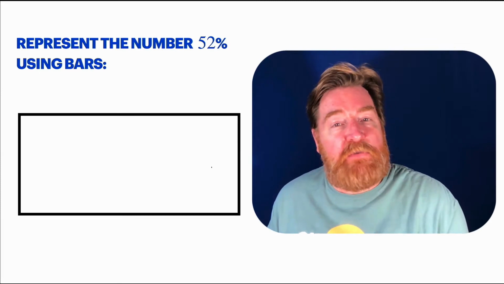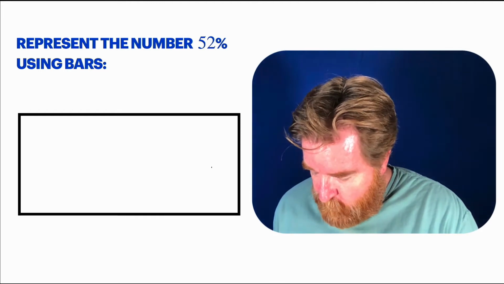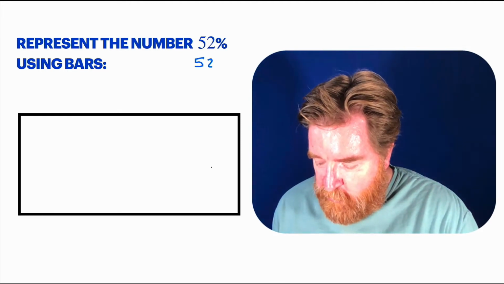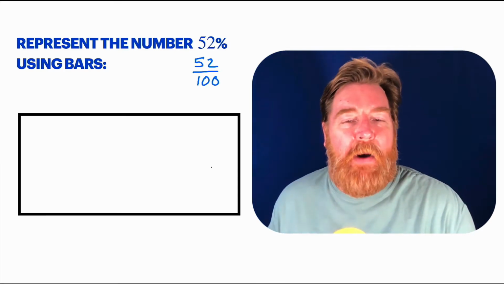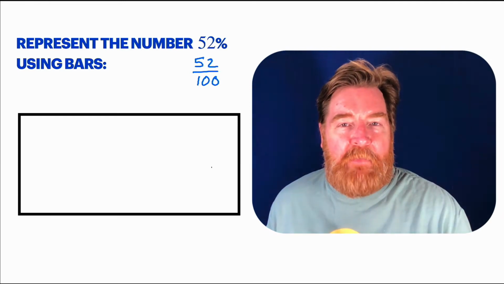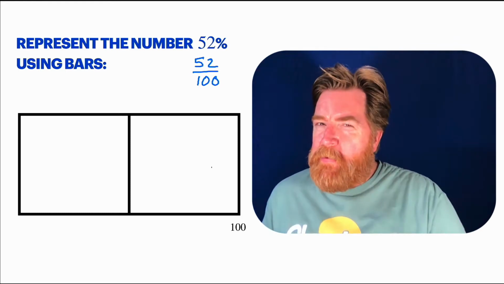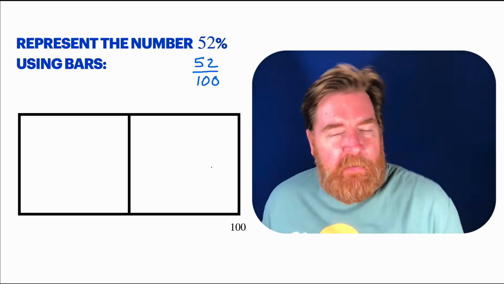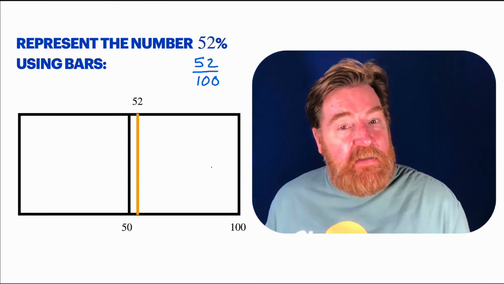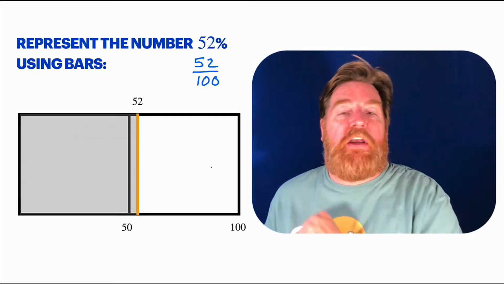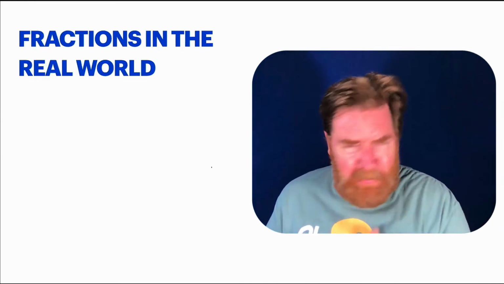We also saw that percents are just a fancy name for hundredths. Okay, they're exactly the same. So 52% is really no different than 52 hundredths. So again, if we want to represent that with bars, benchmarking is the name of the game. There's where the 100th piece would be, there's where the 50th piece would be, and look what we're trying to represent, 52 hundredths, so we're right in the neighborhood. Let's move just a little bit to the right of 50, and there's our 52nd piece, and we'll shade all the way up to it. Nothing to it, okay?